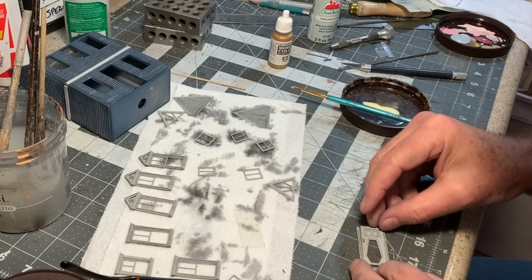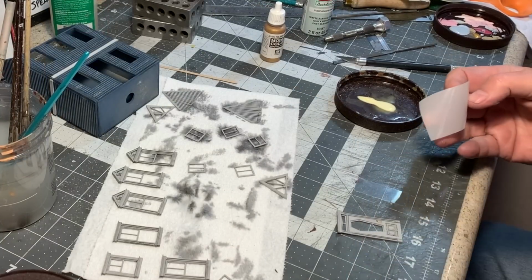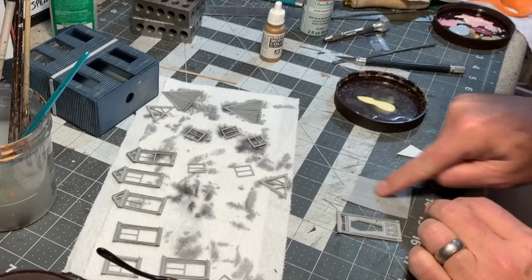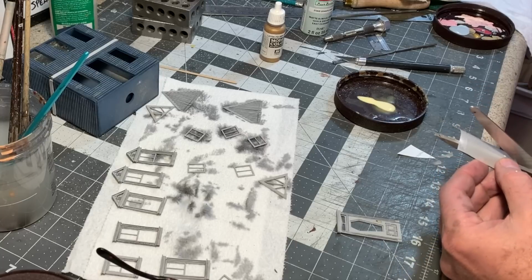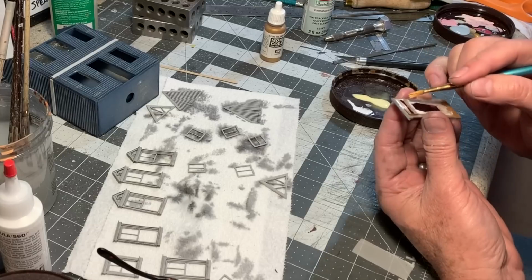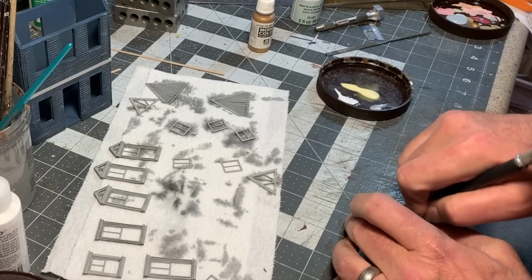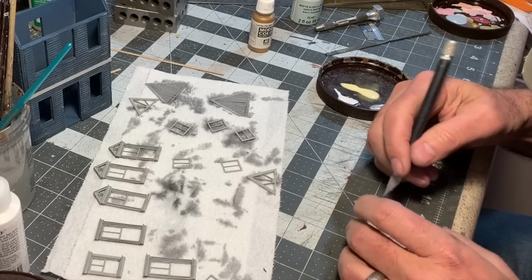Drop that in there. I want this to be like smoked glass, so I've got some Avery label material I'm going to put on this piece of acetate. Now I'm applying a thin layer of some Zap canopy glue. Now I'll use my hobby knife and add some cracks to this glass in the door. It shouldn't be, you know, clean and pristine.